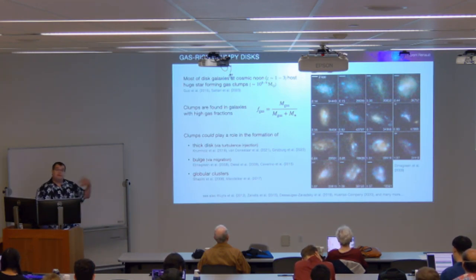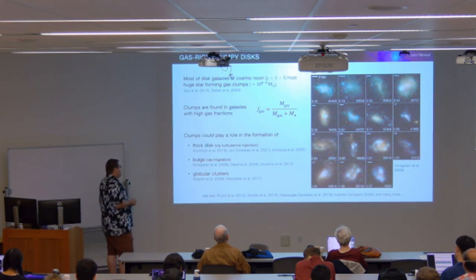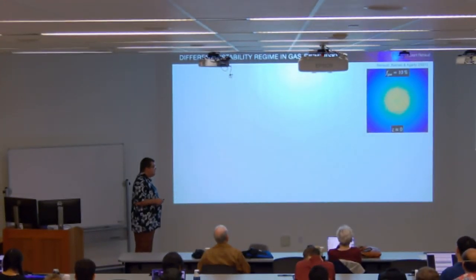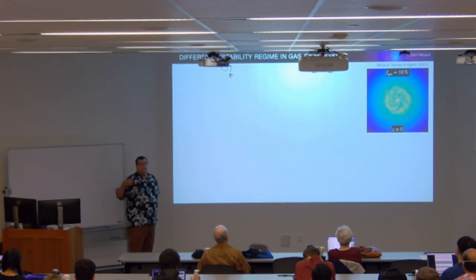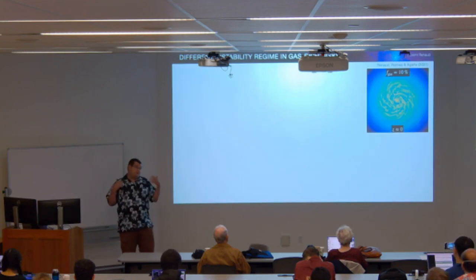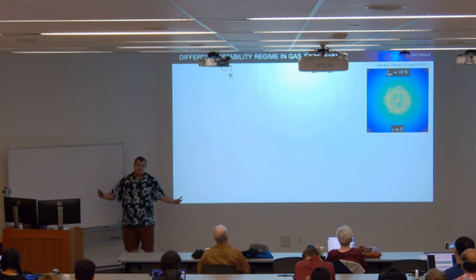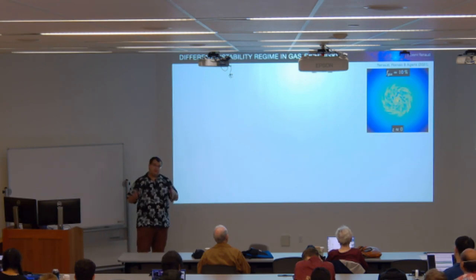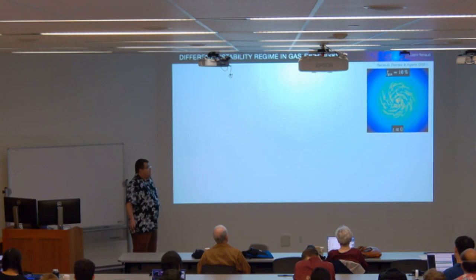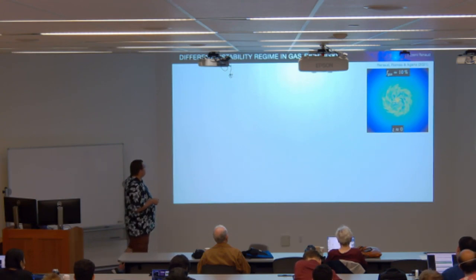So to go in this direction, to try to understand better what's going on and how we can connect these clumpy galaxies to present-day giant molecular clouds, for example, what we did with Oscar Gertz and Alessandro Romero was to run a series of isolated simulations. We want to have control. And if you want to do that, you have to sacrifice the cosmological context. So no gas accretion, no mergers, but I choose the parameters I want for my isolated galaxy. So we did a Milky Way mass galaxy, and we put in a 10% gas fraction. For the Milky Way, that corresponds to redshift 0 conditions.